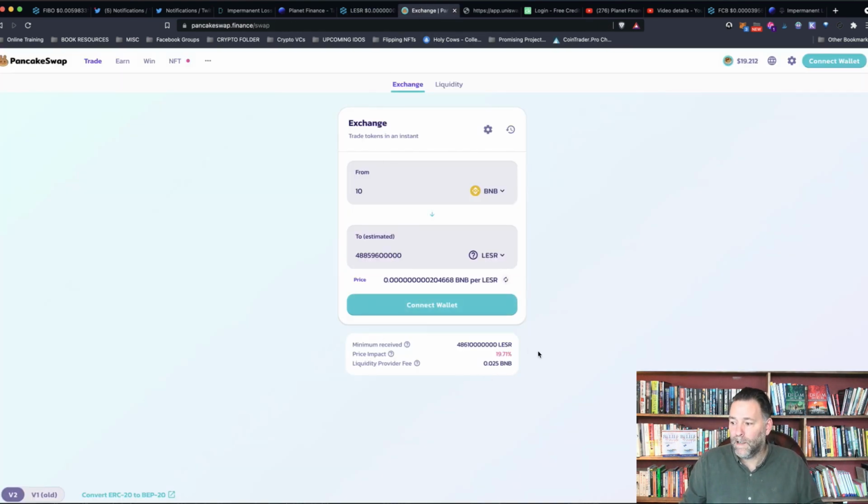The more liquidity there is, the lower the price impact is going to be. So let's say I wanted to buy 10 BNB worth of Ethereum. What is the impact price there? Less than 0.01%. What if I want to buy 100 BNB, which is $40,000? 0.05%. What if I want to buy $400,000 worth of Ethereum with BNB? 0.5%. That's because loads of people are providing liquidity for this particular pair, BNB and Ethereum. That's why sometimes you'll see the impact price is way too high when you buy on PancakeSwap or Uniswap, plus you get charged the gas fees. On Binance, the gas fees are much, much better, obviously, on BSC. But you still have to be aware of this impact price.